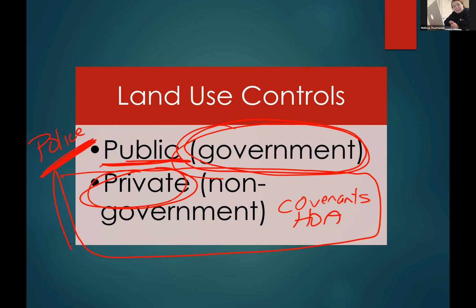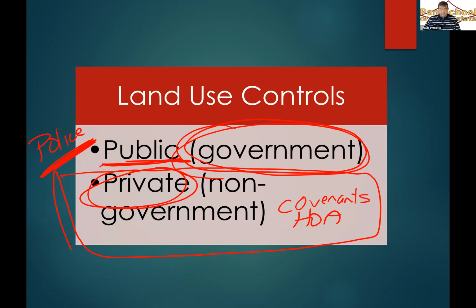What does that even mean to enforce it as a private individual though? You just go over there and say something? Well, you can attempt to go over there and say something, and if they don't follow through with following the covenant, how do any two private citizens legally settle a dispute with each other? In a court of law. Lawsuit. One sues the other. So the neighbor who thinks that the covenants are being violated can file a lawsuit against the neighbor who is violating the covenants.